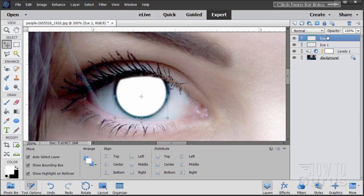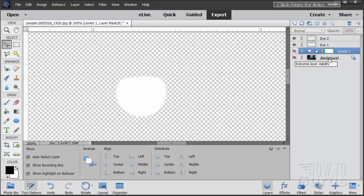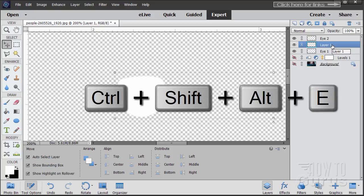Okay, so we now have these two white eyes. We'll be using these to create a layer mask to work with our color change. So I want to put these on the same layer. Let's first hide that. We no longer need that. You can actually delete this layer if you want to. I'll just hide it. Hide the background layer. Make sure I'm on one of our layers. There we go. Control, Shift, Alt, and E.